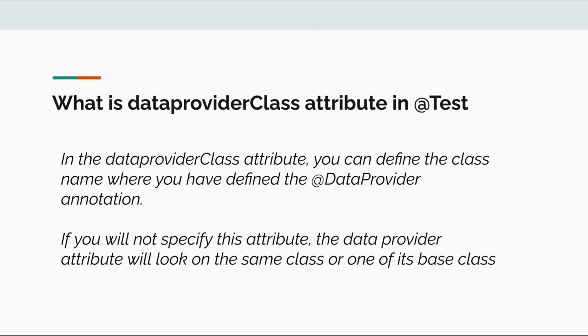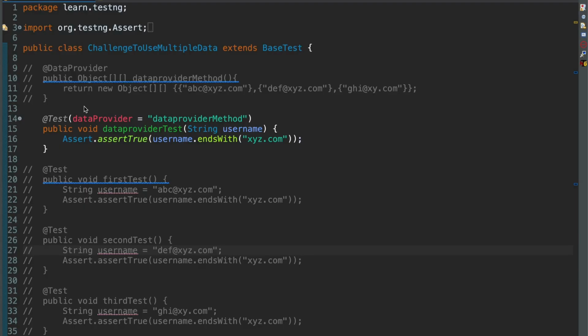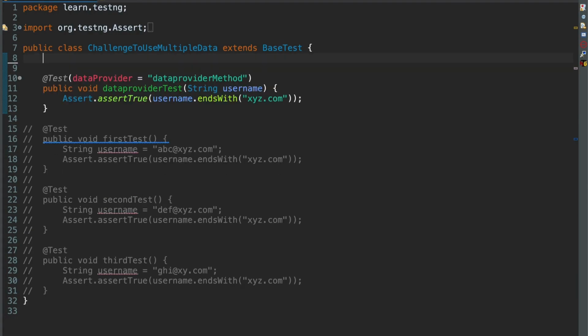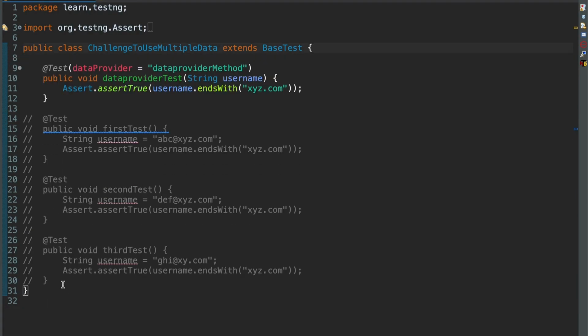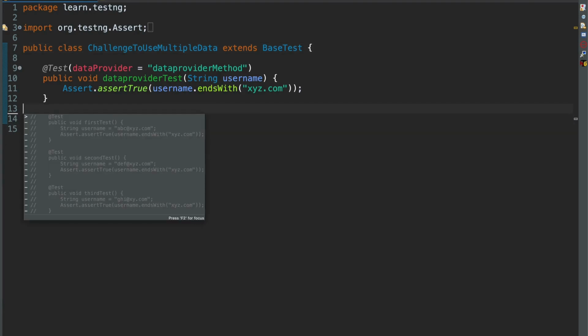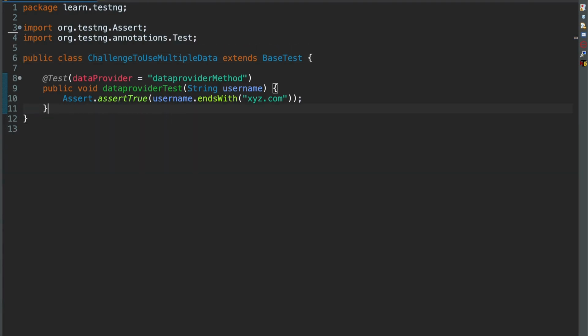For the second point, we recently looked in the demo section where I defined the data provider annotation in the base class. Let me understand it with a demo. Let me remove this data provider which we have commented out, and also remove the three test classes to make our code clean.